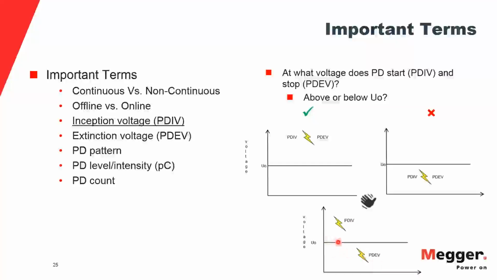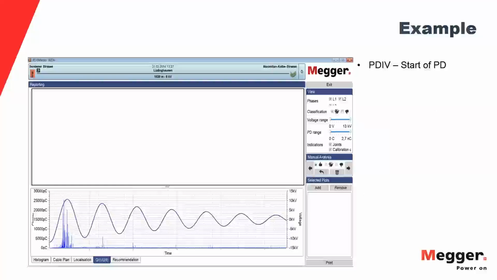This is a dangerous condition as well, where the partial discharge inception voltage is above system voltage, but the extinction is below system voltage. So what this means is that if you put that cable in service, it may not see partial discharge. But if there's a lightning strike, for instance, or a switching transient, that may be enough voltage to initiate partial discharge for just a few milliseconds. It doesn't take much. And then that cable starts seeing partial discharge in service. The only time it'll ever stop seeing PD is if it fails or if it's taken out of service. So very dangerous condition as well here.